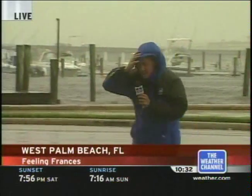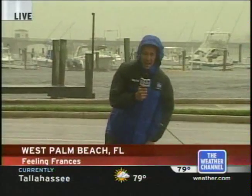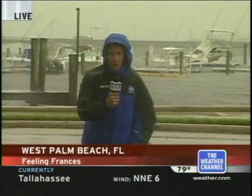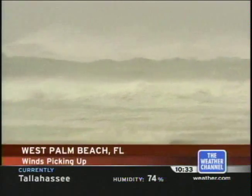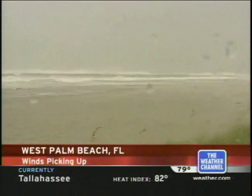As the wind picks up, we'll also see the tide increasing over on the coast. High tide is a little after one o'clock this afternoon. We were able to get across the bridge from West Palm over to Palm Beach, and this is what we saw about an hour ago — big waves, with surf breaking way out. These waves have got to be at least 12, if not 14 or 15 feet.